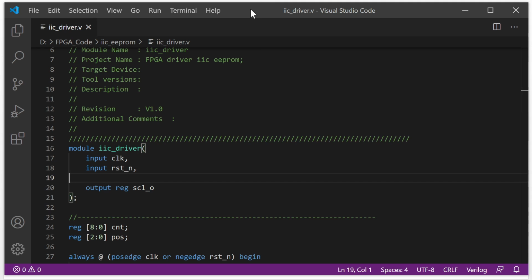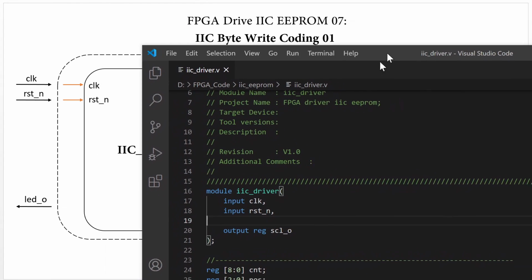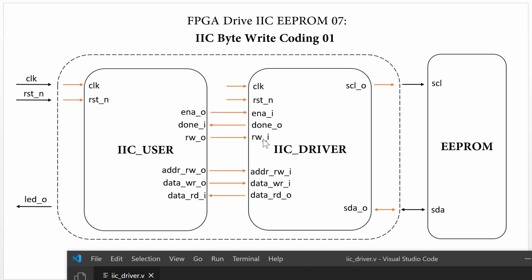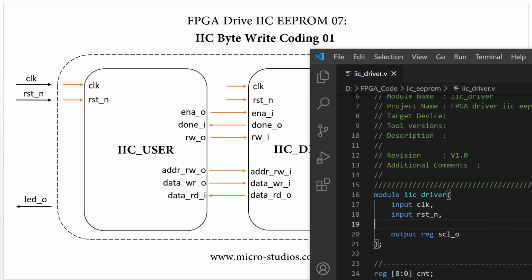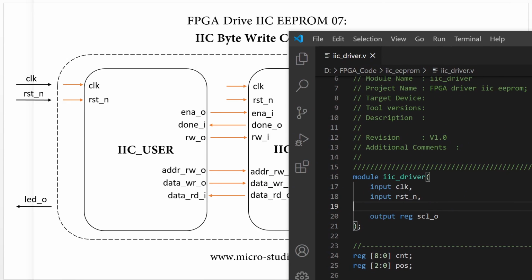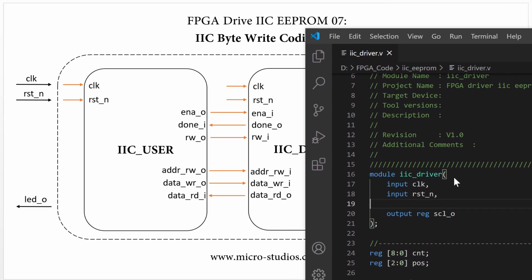The first thing we will edit is all the interface signals for this module. Here we already have the input clock. We have the input reset. We need to add the input enable.